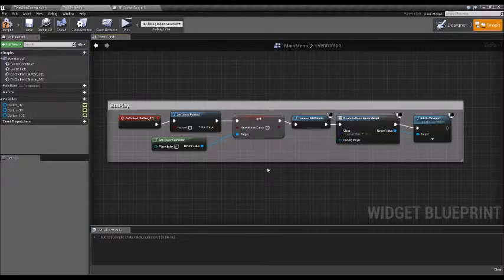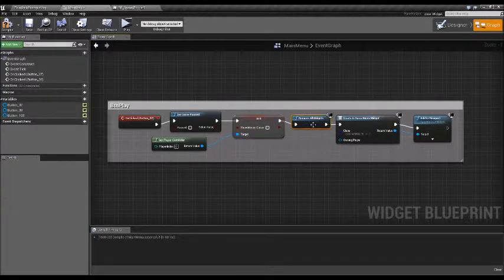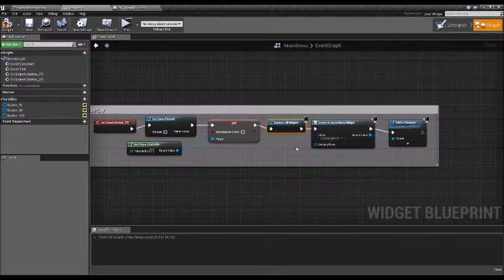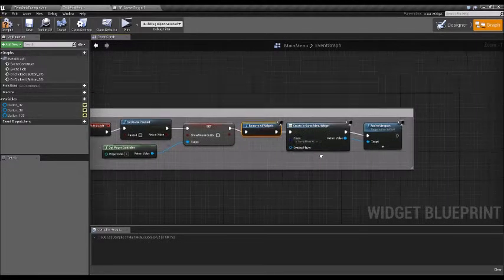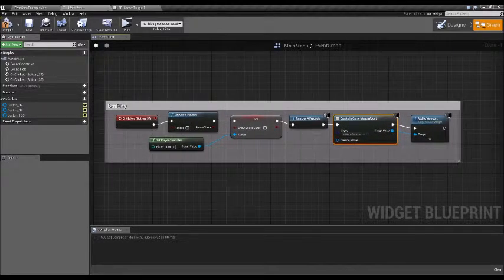This is the preview of the script that I have attached to the play button on the main menu. First of all, when it is pressed, the game is unpaused, highlighted by this blueprint node. Next, we make sure the mouse cursor is no longer showing, because we don't want to see that in game. We then remove all widgets, which removes the initial main screen GUI. I then create the new GUI using this blueprint node, which creates the new widget with my class in-game menu and then adds it to the viewport. This then begins the start of the game.